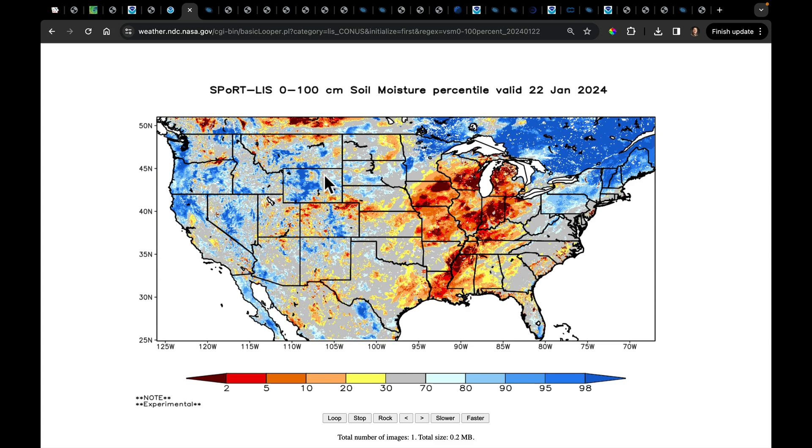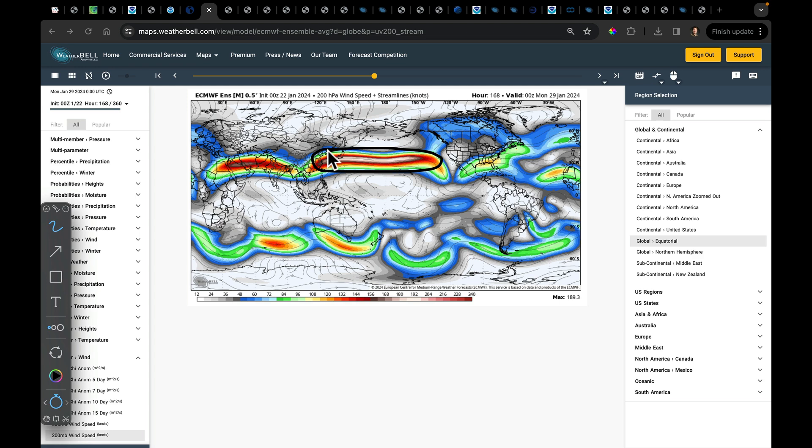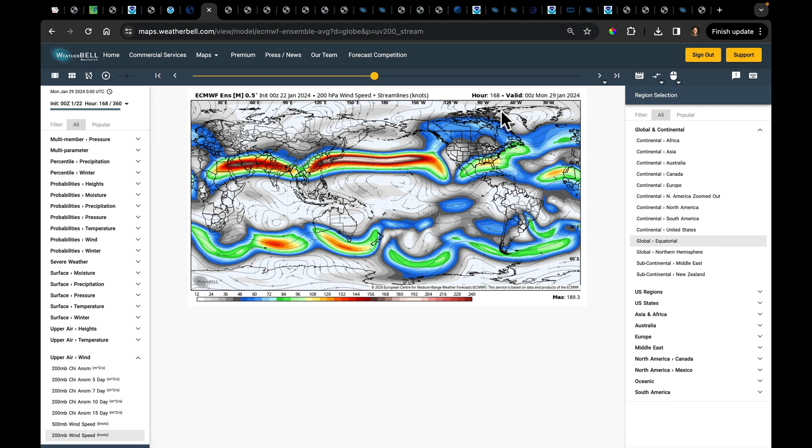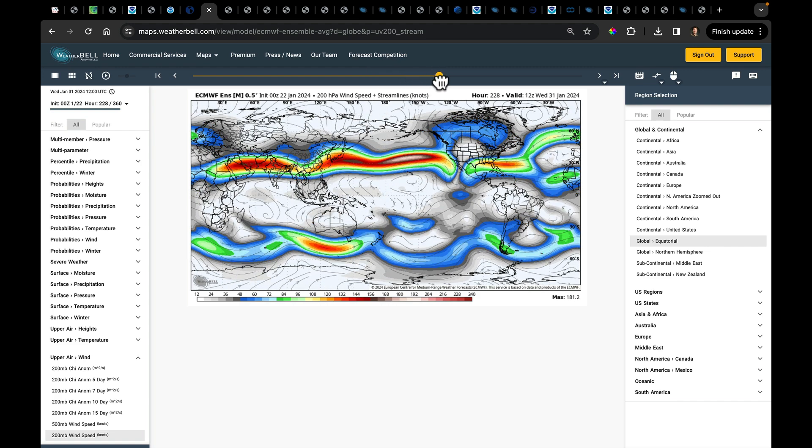The question I'm asking is: how El Niño-like has winter been so far? At the end of the extended video, I get into the long range, which we'll cover briefly here. The big thing I'll be watching all week is this Pacific jet extension. By the time we get into next weekend, as it extends, it breaks up right here across North America — the same thing it did in December. Remember how mild December was? We're going to do that again. All the cold air is going to go to Alaska or Greenland, and the question is whether we get a repeat of early January at some point in February.